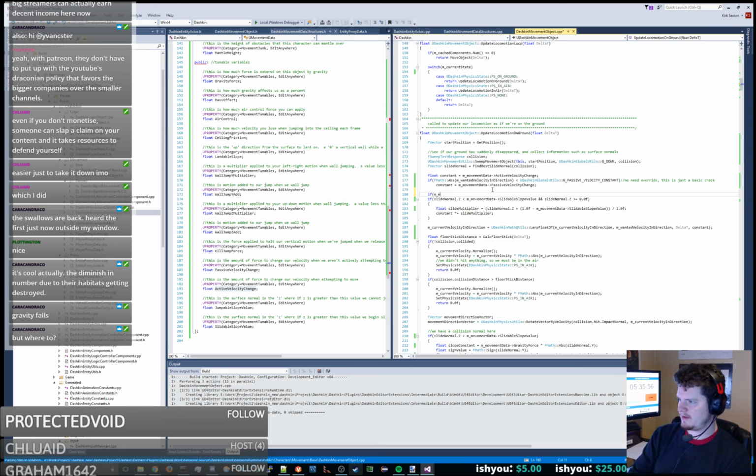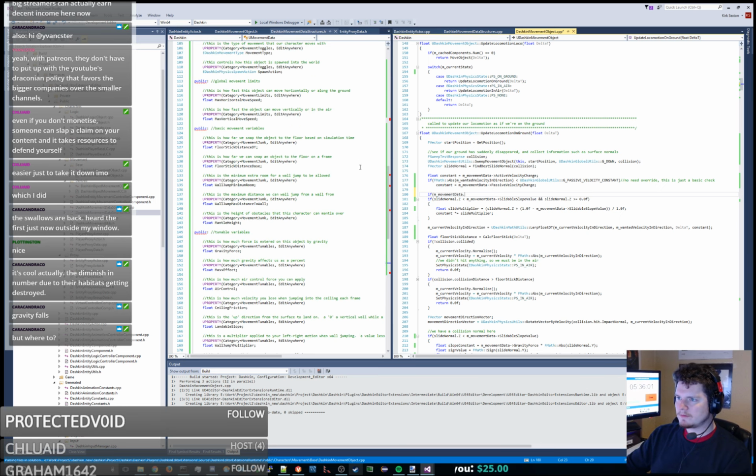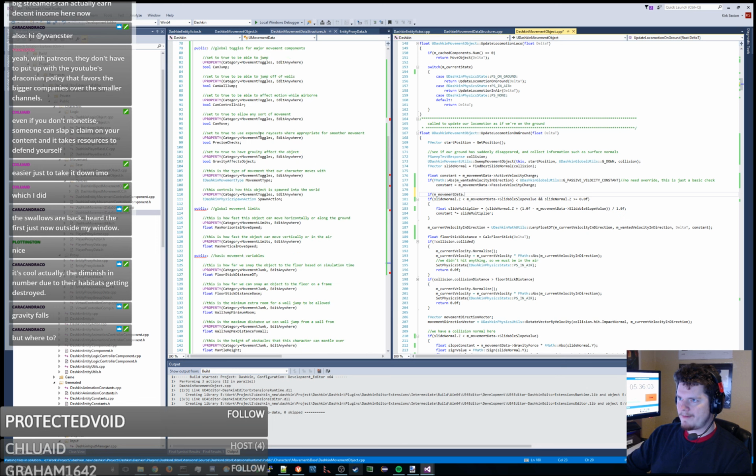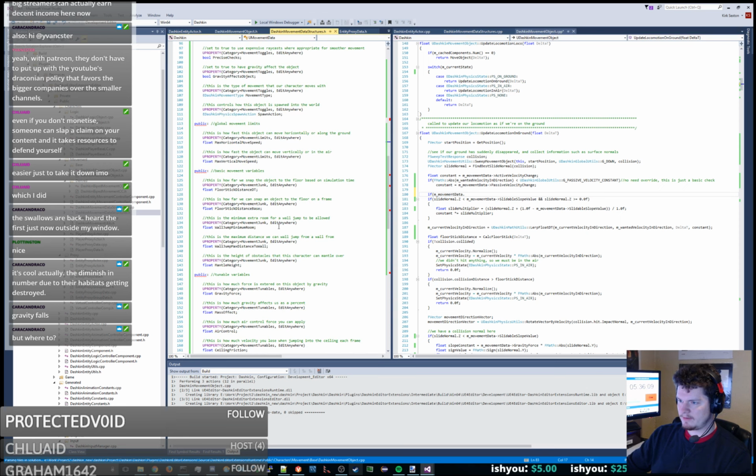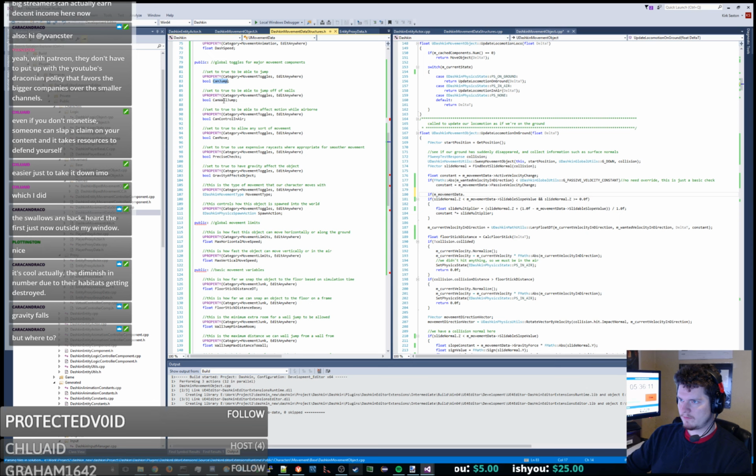So if m movement data dot... we've got apply gravity, right? Gravity affects objects.